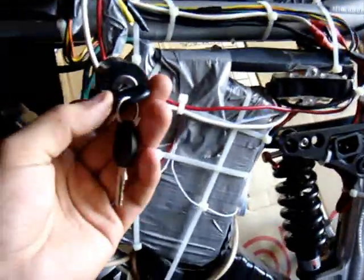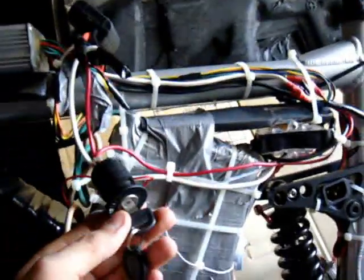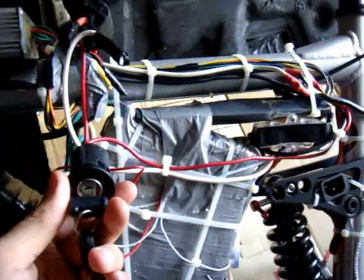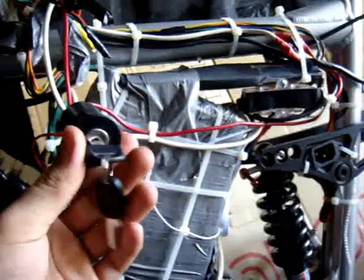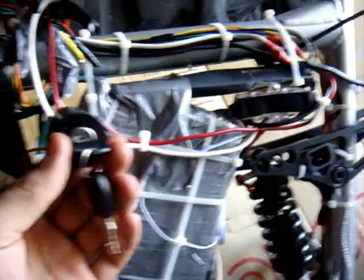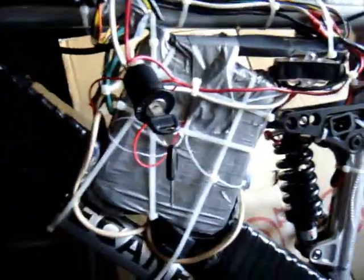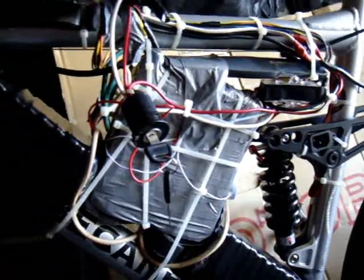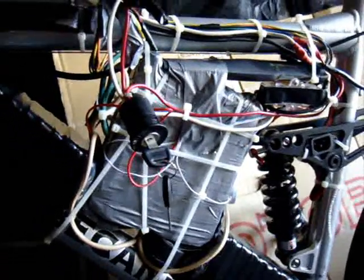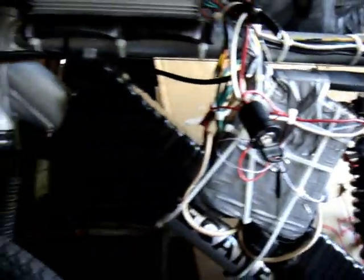I've been having some issues with this key switch though. Every time I turn it on, I think it's arcing inside of it, and it's wearing out over time. So I think I'm going to have to replace this with something else. So I'm going to be looking for something that can handle at least 35 amps without burning out. This is only really rated for 20 amps, so I've been overdoing it.